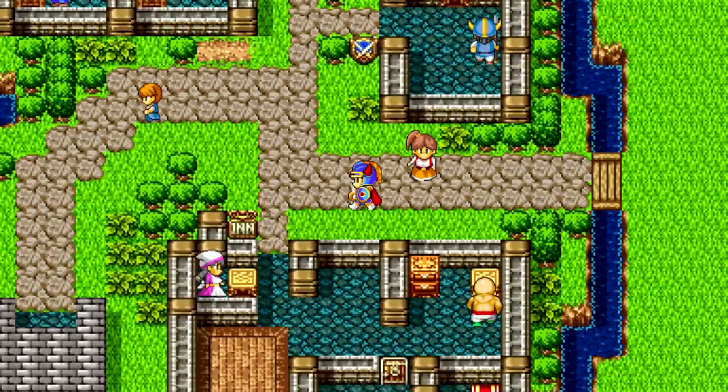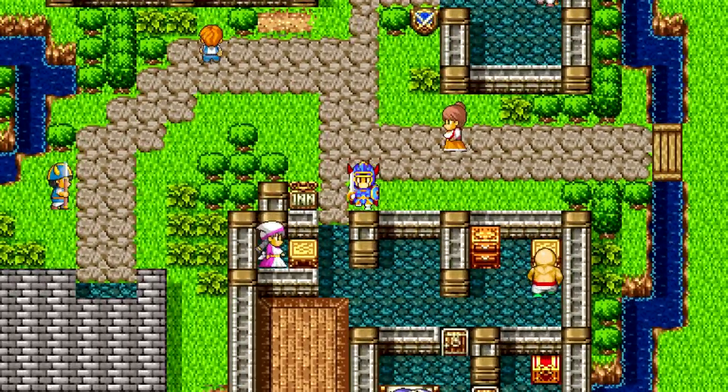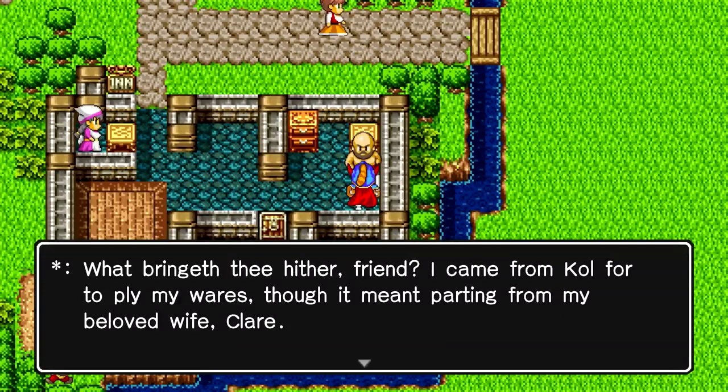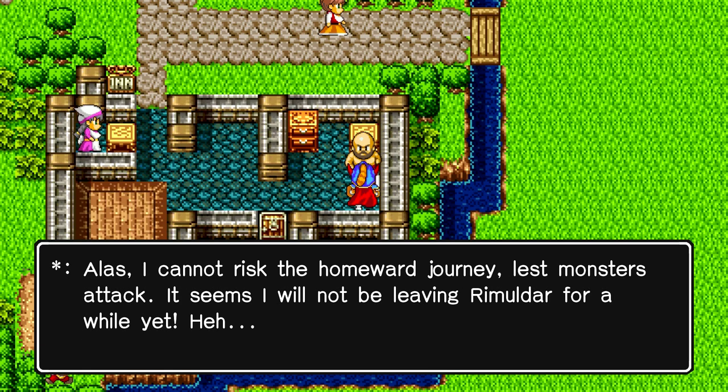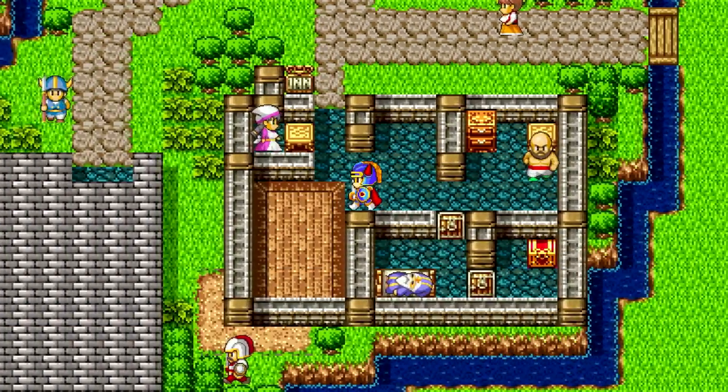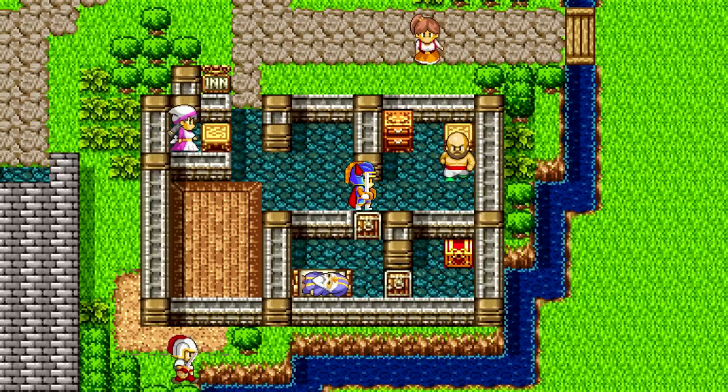Okay. I have 37 gold, and let's investigate a little bit. What bringeth thee hither, friend? I come from Cole. Oh, that's Claire's wife. Or her husband. Let's see. I came from Cole to ply for my wares to his beloved wife, Claire. So he can't go back because there's too many strong monsters, and this old man has got his door locked.